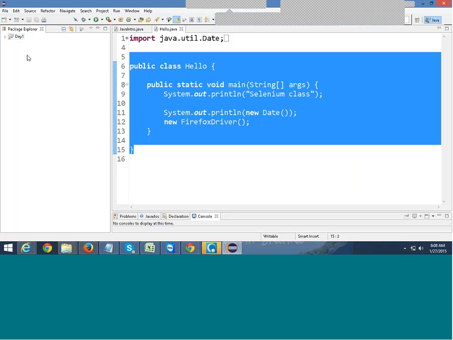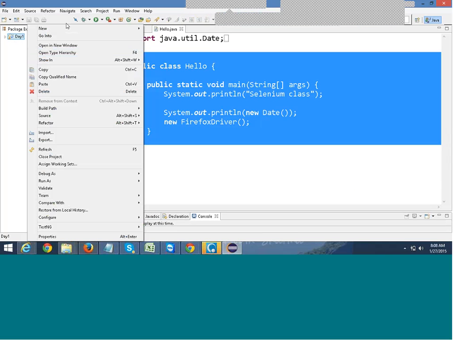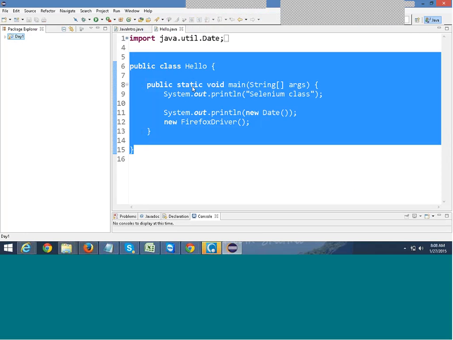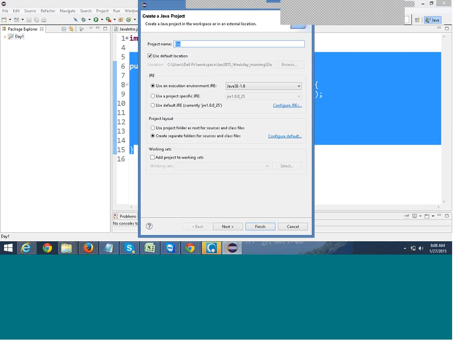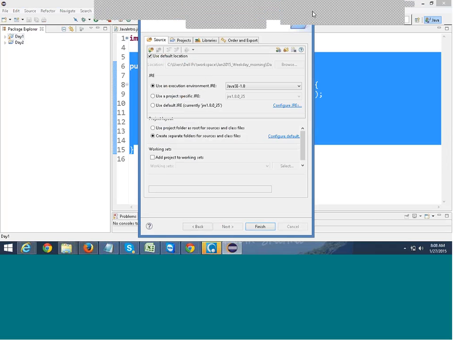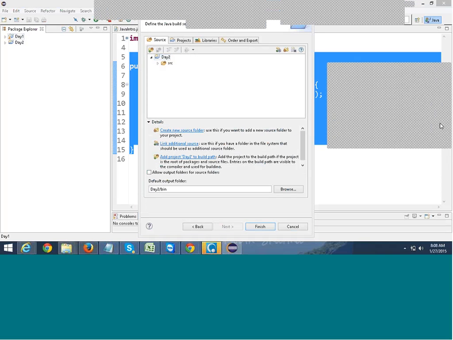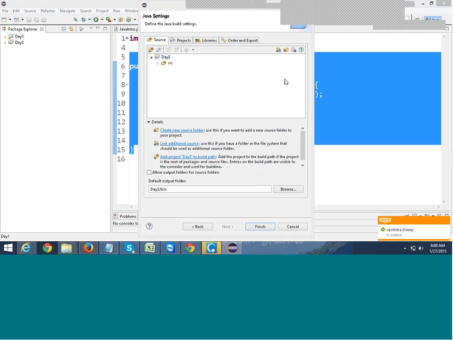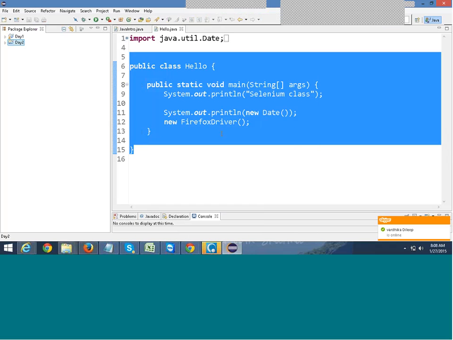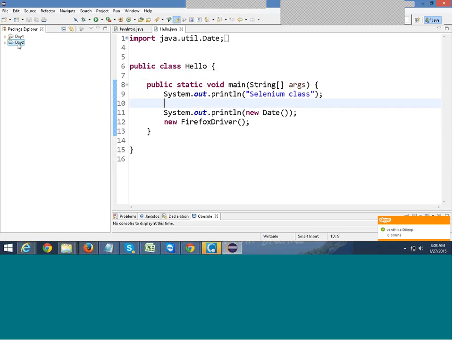Okay, fine. So I'll just make a new folder over here, a new Java project known as day 2. Fine. Can we use any? Yeah, well, if you want to use any other tool other than Eclipse, you can use. Okay, that is not a problem. Fine. Right. So this day 2 project.